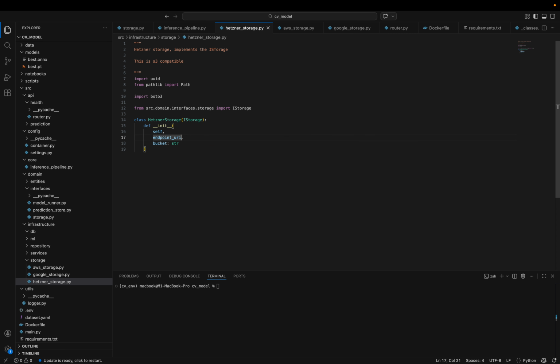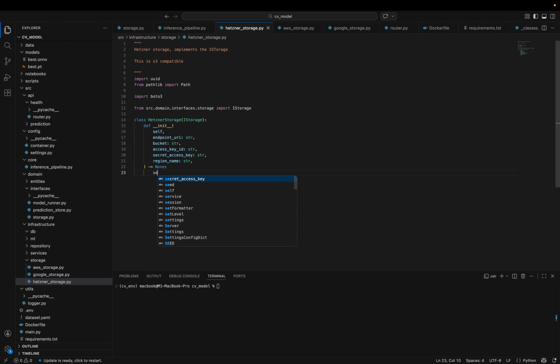We have our access key ID, which we are going to generate, string. We also have our secret access key, which is also string. We also have our region name, which is also string. Again, if you do not want to use the bucket, you can just ignore this part. It is not really that important, but this is just moving us to production.